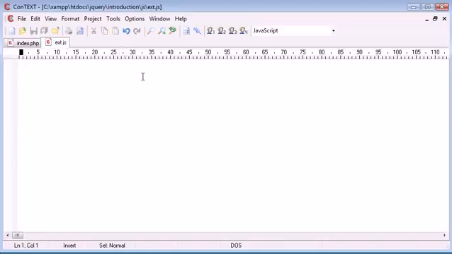So the first thing we want to do is wait for the document to be ready. So I'm going to say document.ready. This selector refers to the document itself, and this refers to the fact that it's an event handler. It refers to when the document is ready, and we can start to manipulate things. This is almost instant, but we tend to do this in jQuery every time we write code.